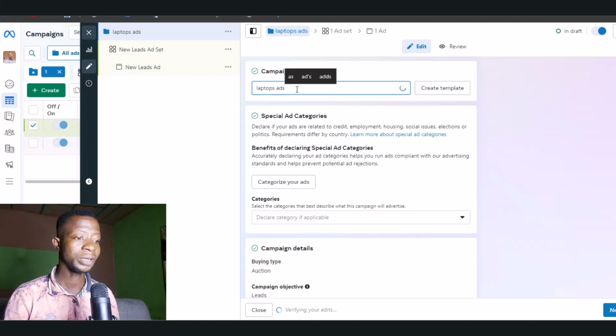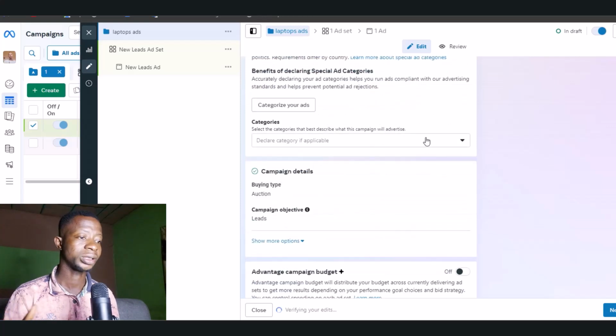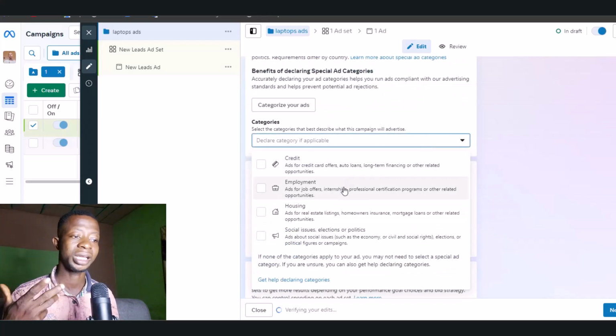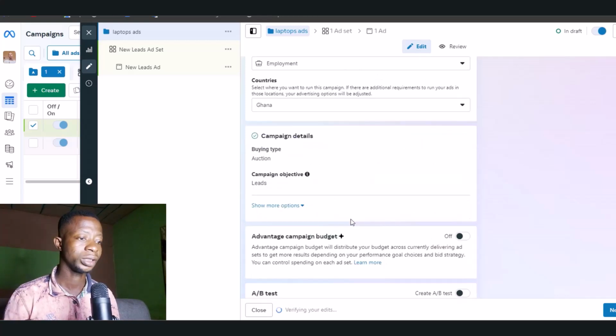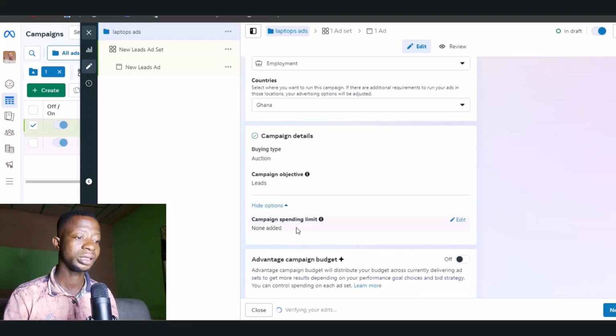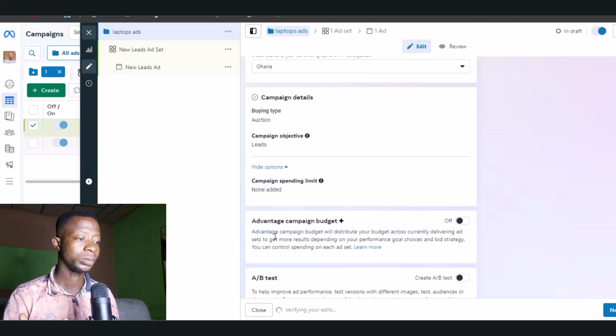Come to this one, the category. I can leave that one here. You can set up your category, and it has nothing to do with the rest. So let's say I choose a category, I'll just choose this one, employment. Come to this side, we have the buying type. On the objectives section we saw that one here. Then we have the objectives option, and the list here. Come to show more. Nothing here is very important.